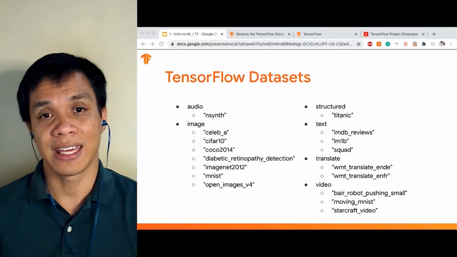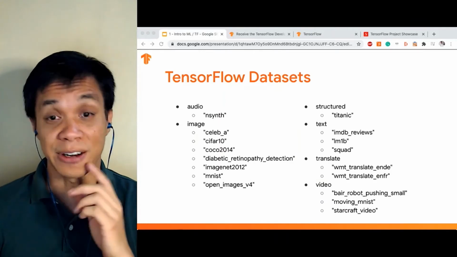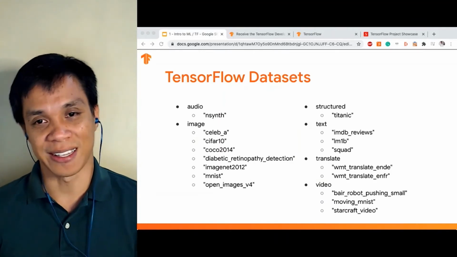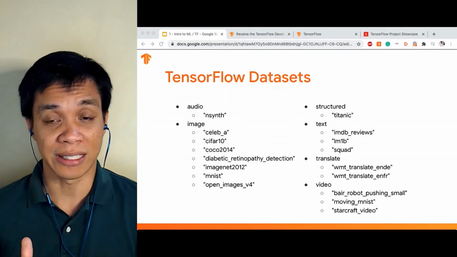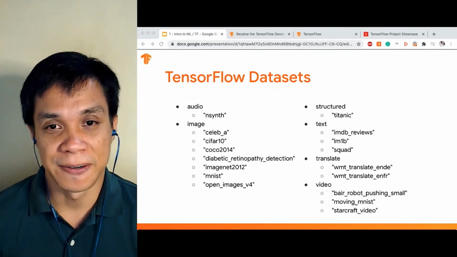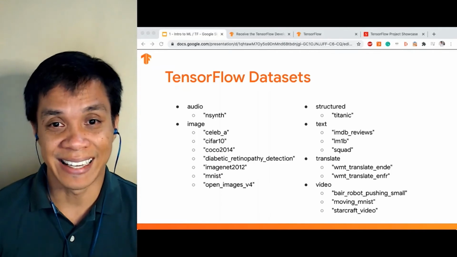One of the key things that is very interesting in the TensorFlow ecosystem is the library called TensorFlow Datasets. We know that finding data is hard, right?